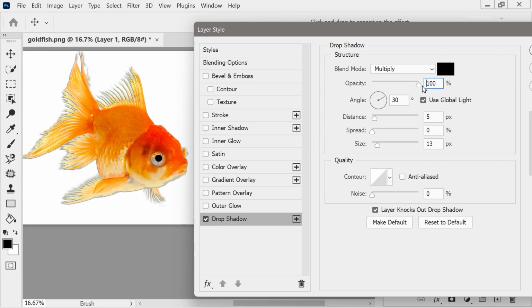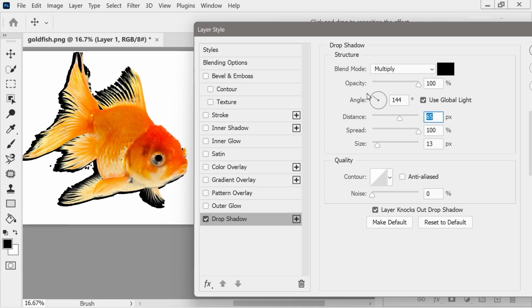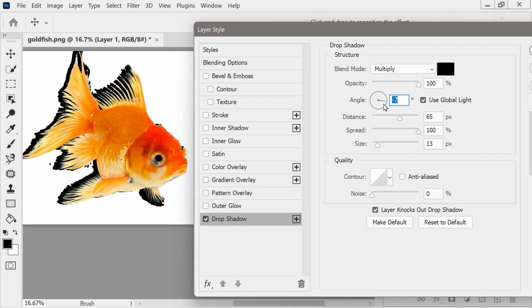If I change the opacity to 100, I'm going to make sure I get a fully black shadow. And so that means that when I increase this, you can see I'm going to get a fully black shadow like that. So opacity and spread will create a black shadow like that. And then we can move it around like this. And you can see we can also change the angle from which it's actually being positioned at like that.